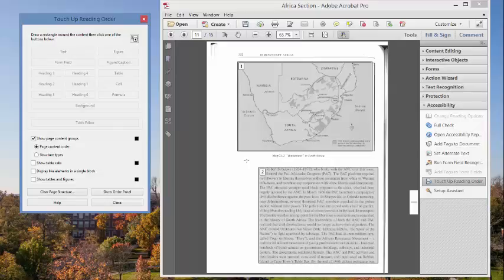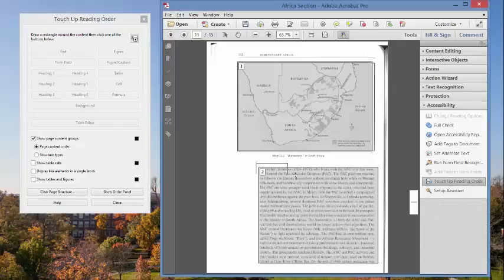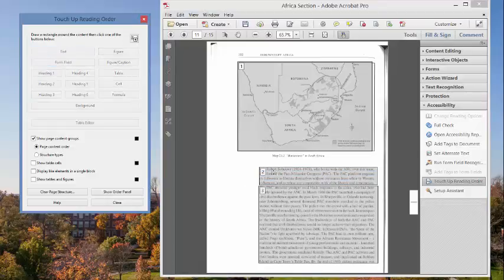Sometimes you don't have an option and the best thing isn't available, because in order to break up this paragraph, we need a sentence that ends at the end of a line. We can't do odd-shaped boxes. We can only do straight boxes. So I happen to know that right here, at the end of the word communist, there's a period. So I can take that, claim it text, and separate these into 2 paragraphs.